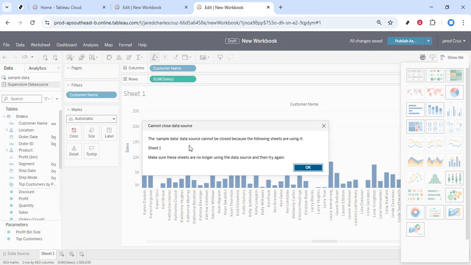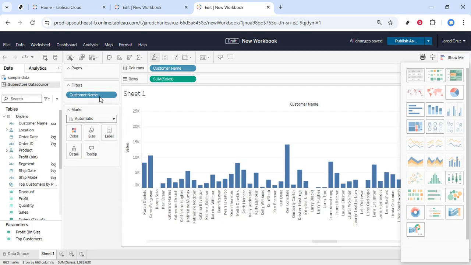By following these steps, you can maintain accurate and up-to-date reports without the hassle of starting from scratch each time your data changes. Remember, the key to mastering Tableau is practice. So don't hesitate to explore and experiment with different data sets to enhance your skills further.